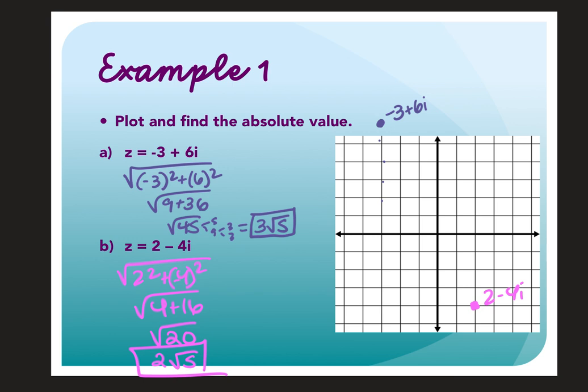You will have a question on your test that says plot it and then find the absolute value. You just have to know what absolute value is and you're good to go. Because that's not a normal thing. Like the absolute value, you normally put it in absolute value bars, make it positive, but that's not what you do with these. Good? Questions?